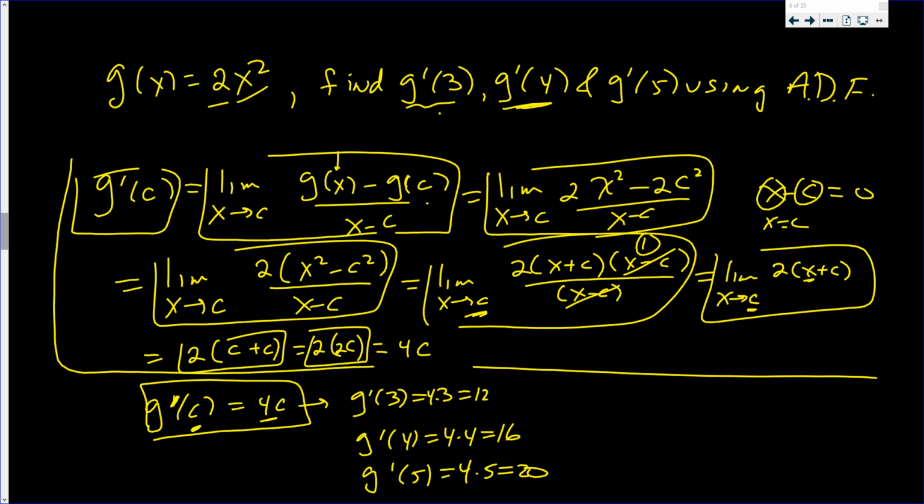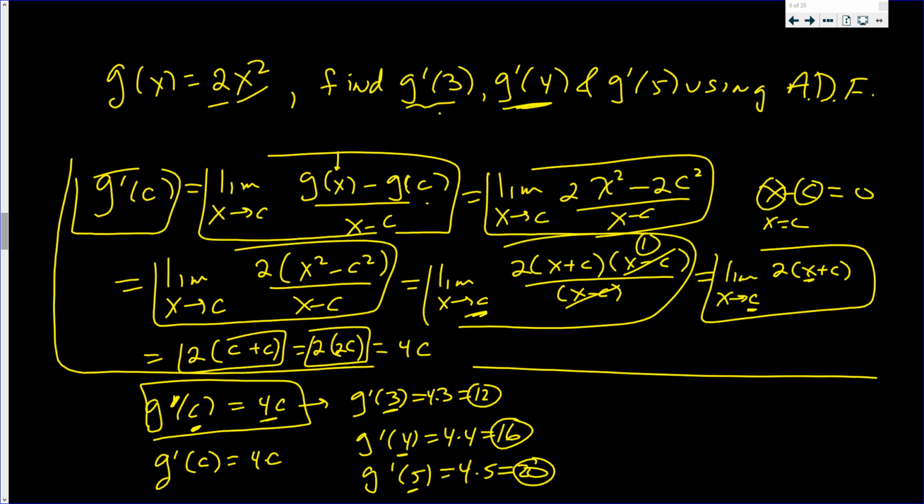So now, this is just the function. Don't worry about, oh my, it has this prime here. Nonsense. The name of the function is g prime. It could have been g, it could be h. You know what? It can be g triple prime. It doesn't matter. It's a name. It says, what does g prime do to c? Oh, it multiplies it by 4. So I multiply that by 4, I got my answer. I multiply that by 4, I got my answer. That by 4, I got my answer. Know what the definition is for the function in words.